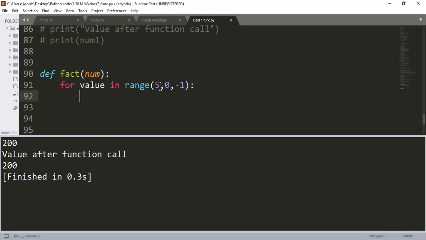So you get numbers like 5, 4, 3, 2, 1, not 0. What should I do with this number?